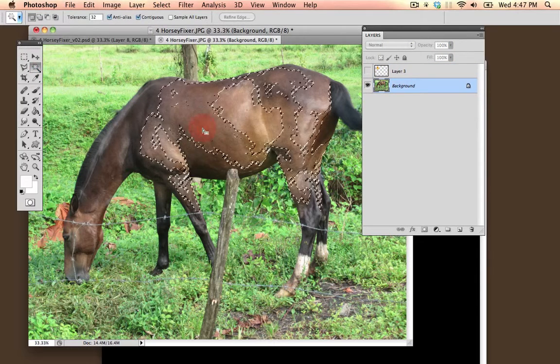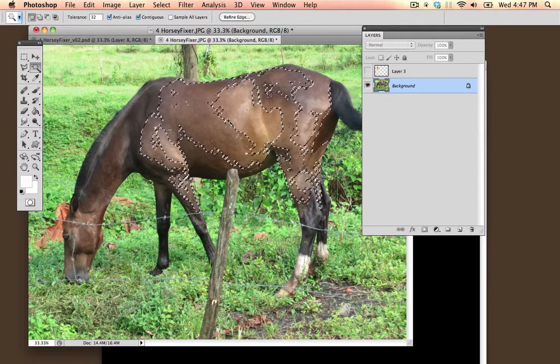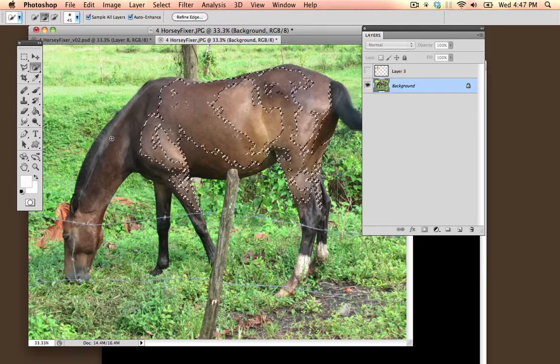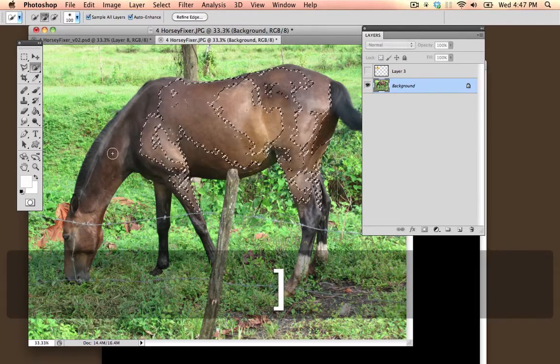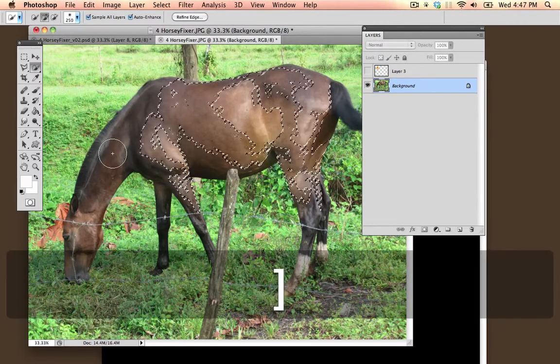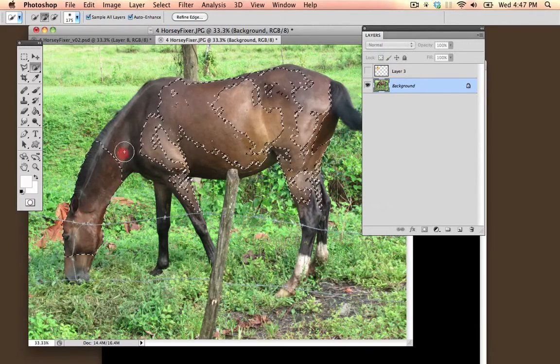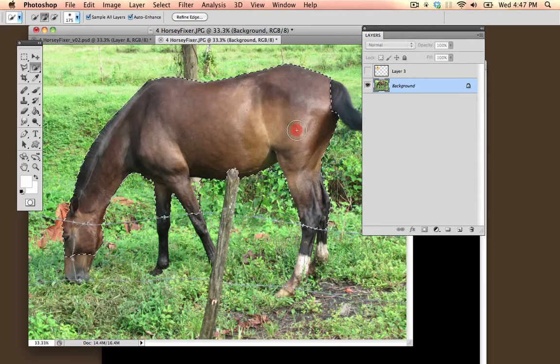If I just use this tool, I'm kind of out of luck because all it does is select a single color. So if I click it and I hold, I can get the quick selection tool, which instead of just clicking in one area, I can increase its size with that button. And now if I just click and drag, it will select everything under what I click and drag. Now, selection works in a funny way.